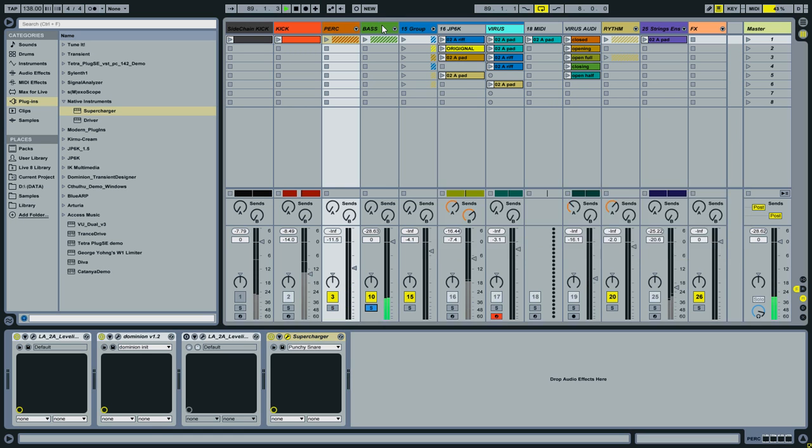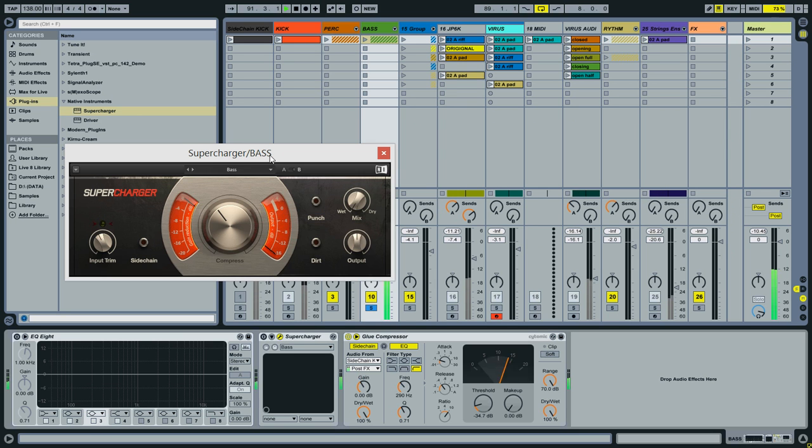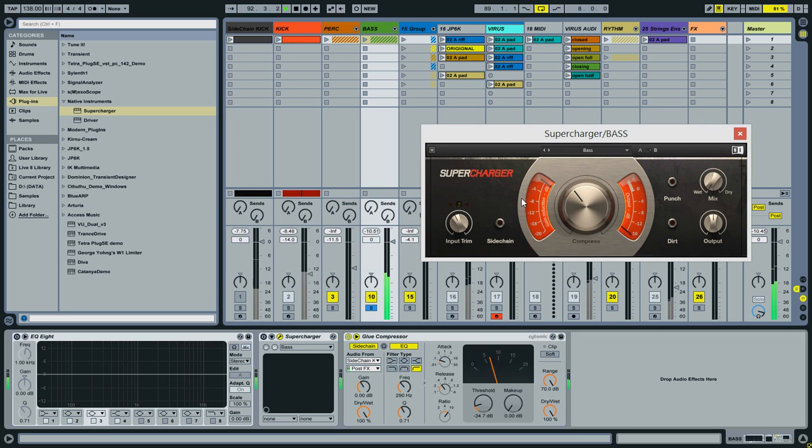Now if we look at the bass group, there are 4 basses playing here. In this case I've set one of the presets here, the bass preset, and I'll turn it on. Put the saturation on, and even the punch. So this is with, and now without.